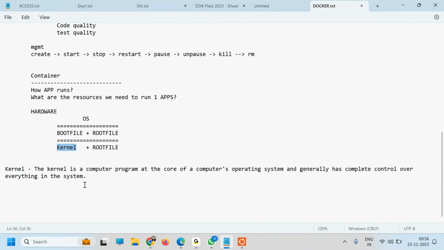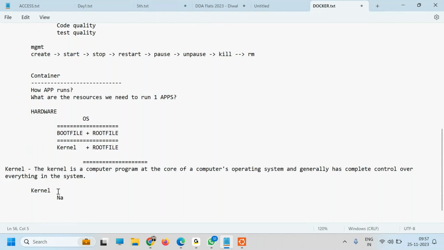So when I look at the kernel, we have a few components, different types of programs. Mind it, the kernel is a computer program. Then you will ask, what kind of program does it have? Program categories must be there, right? So in the kernel we have some classifications of programs.